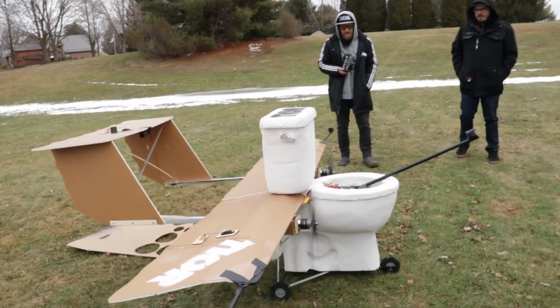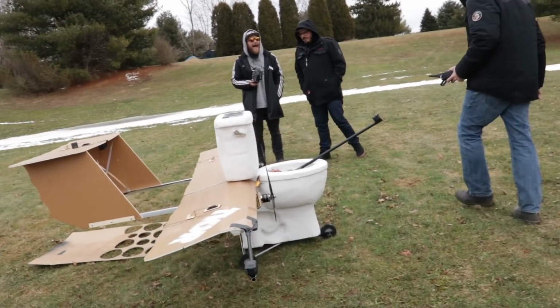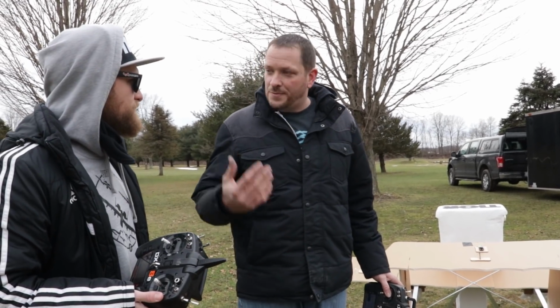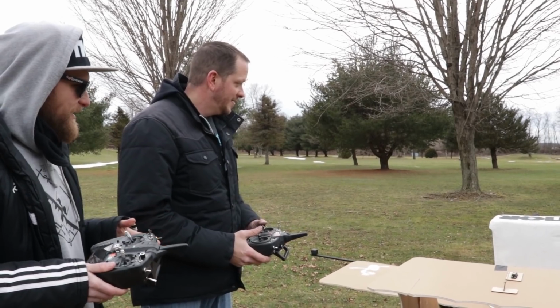Oh, geez. I'm feeling really good about it. We were assessing the wind, and it's changing a lot. Yeah. Let's just face it, it's winter, it's Ohio. Love it. Want to put it in the air? I am ready to get this potty in the air.